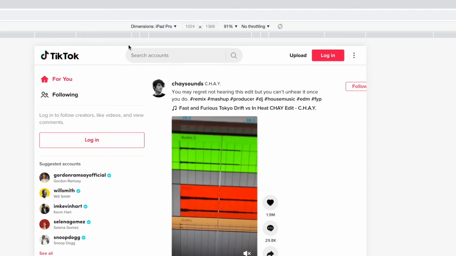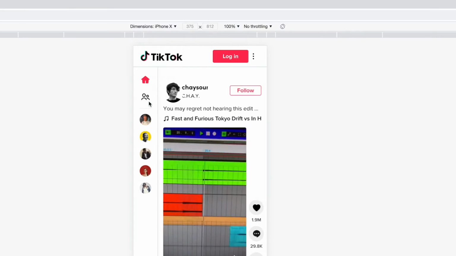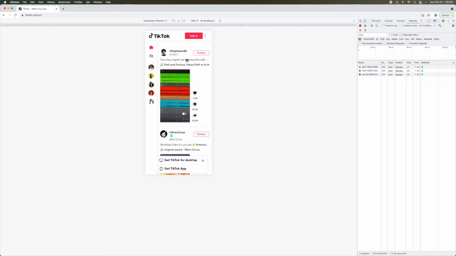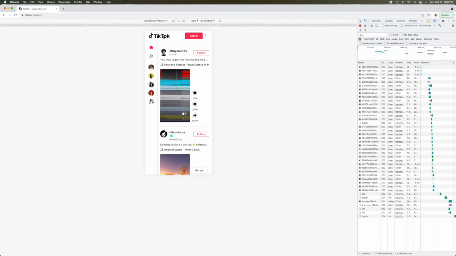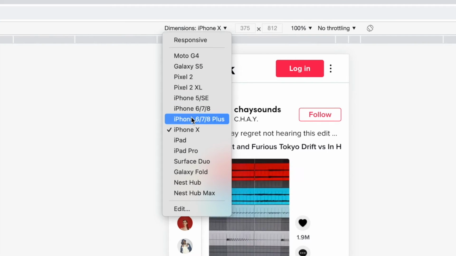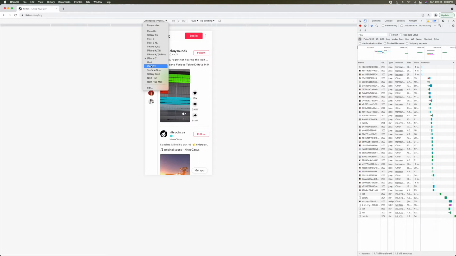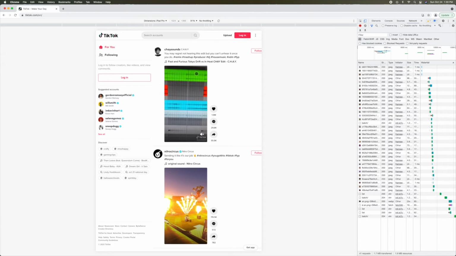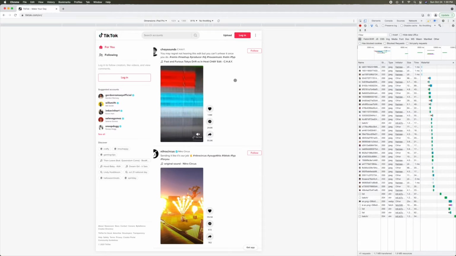All right, so right now, if you look here, it says iPad Pro, but I could change it to iPhone 10, and then it falls into iPhone 10. If you slide through it, it gives you all these different options. Whatever phone you have, if you've got a Galaxy, a 6, 7, or 8 Plus, a 10, or an iPad Pro, it pops it up. But it is limiting. It's really just the desktop, to tell you the truth. It really doesn't give you the full experience of the mobile version on your phone.